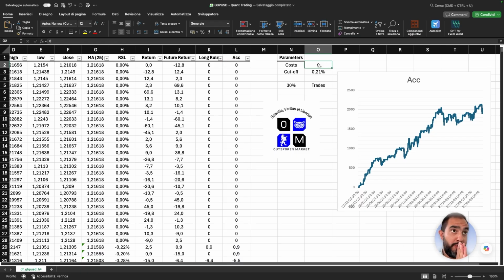But are you following me? Of course, if you know programming, if you know Python for example, what we are doing here by hand is going to be way easier. Actually, we can have the machine optimize these parameters for you, and then you don't need to do this manual stuff. But remember, my goal with this class is to teach you a couple of things. One, the principles of modeling, the principles of quantitative trading. And the second one, that simplicity works, and that you can start even if you have zero knowledge.